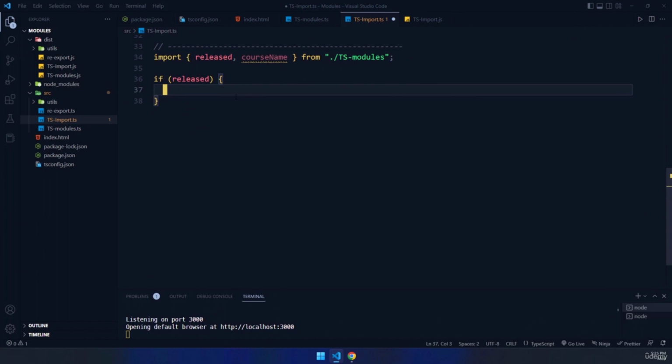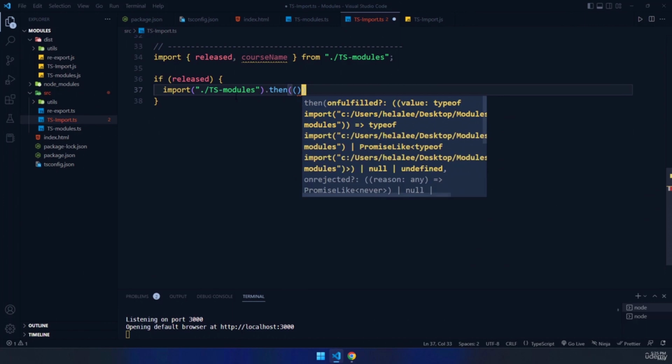You need to keep in mind that this import expression accepts a path, and then it gives us a promise. That promise requires a handler to handle what the promise has returned, whether resolve or reject. And that handler, as a standard, is .then. So we are going to use a .then method.